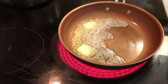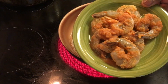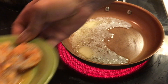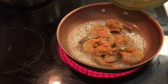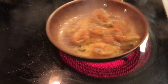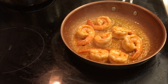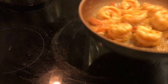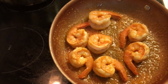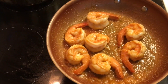Alright guys, I got my butter simmering. Get ready to drop the shrimp right off into it as soon as it comes to a nice consistent heat. I'm going to go ahead and drop it in now. I think it's hot enough. That's what your shrimp is going to look like five minutes later. These are Colossals from Walmart, about $9.